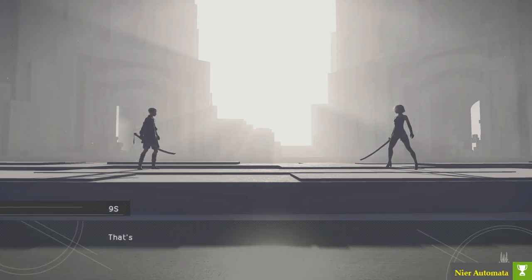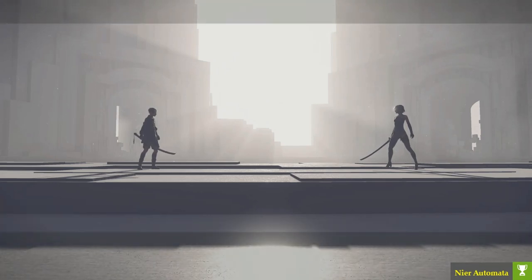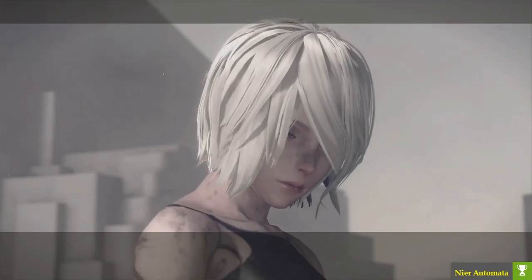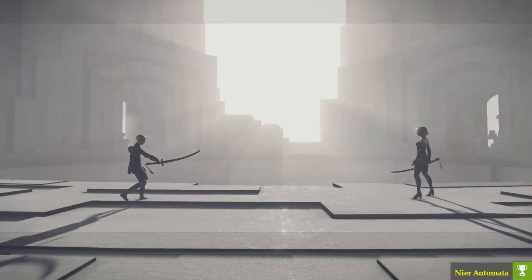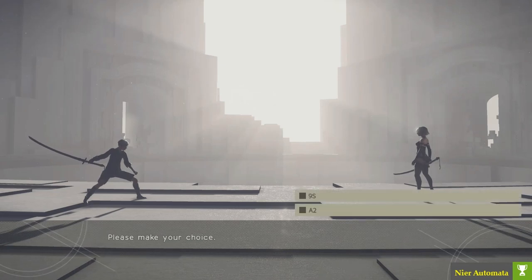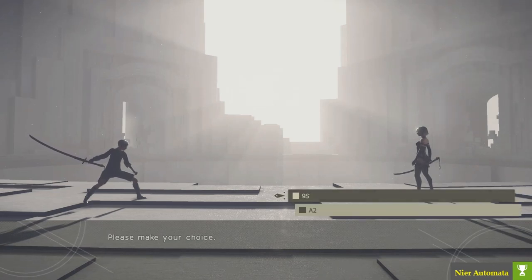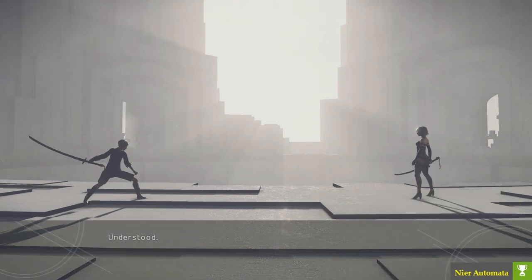You can skip now with B, hold B if you want. So now it's a little cutscene, you can skip it again with hold B. Now, please make your choice. So if you press up once, you are at 9S, so we choose 9S first. Press A, confirm. Are you sure? Yes, I'm sure.